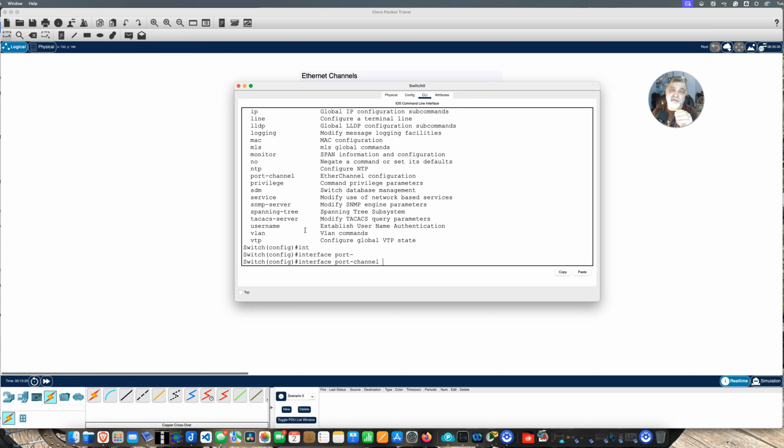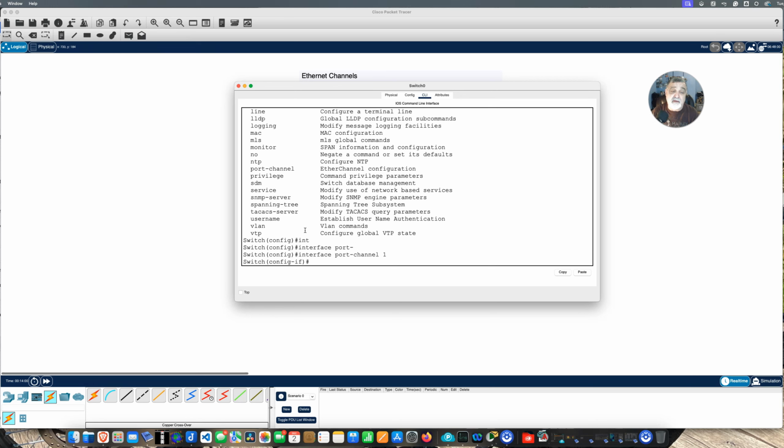I keep it as simple as I can. If I'm going to create port channels, my first set of switches would be 1, second set would be 2, third set would be 3, because what you're doing is tying all those cables together. You can't give them the same number because, remember, it's a virtual port, so it will see the other virtual port and it will mess your network up pretty badly. Okay, so we're going to make this one number 1.